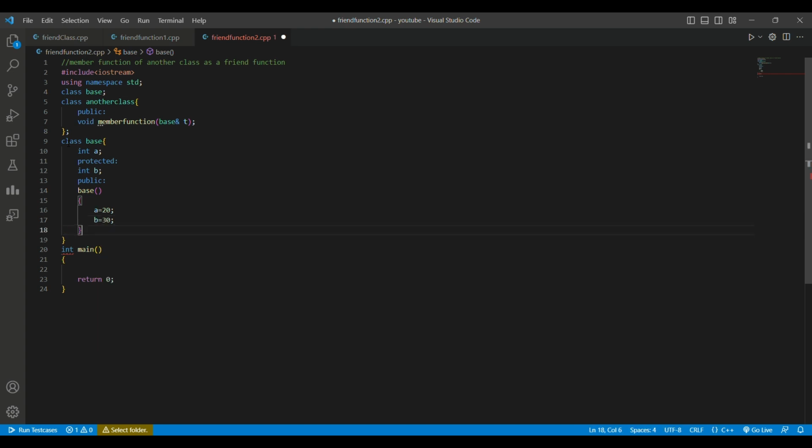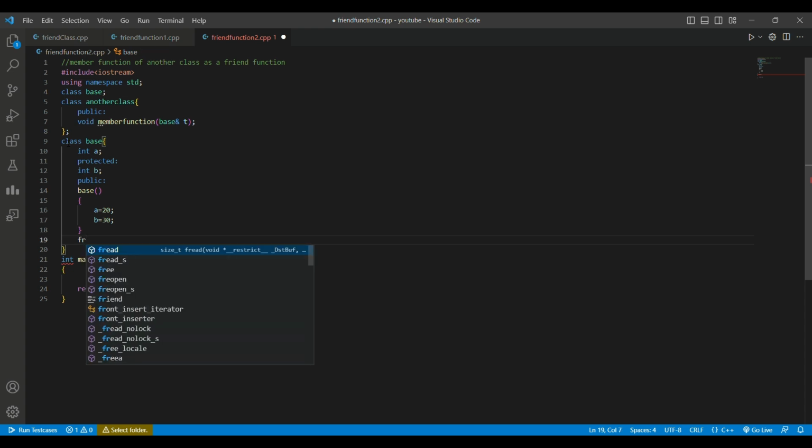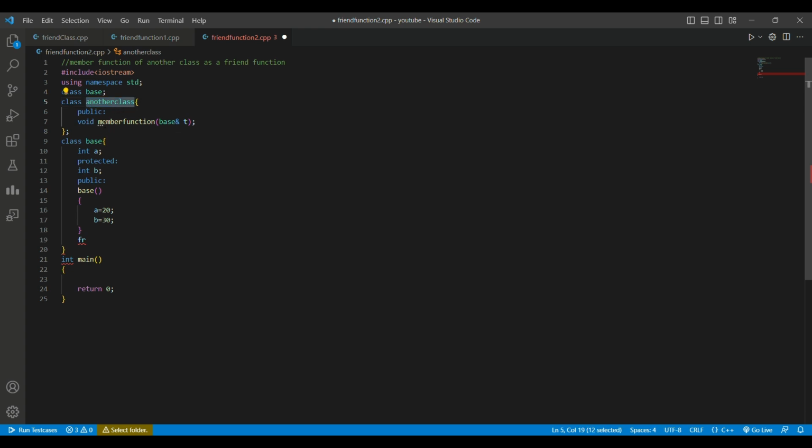Now we need to take a friend function from our another class named member function. To declare the friend function, we have the keyword friend, then void, then the name of the class, which is another class, then the scope operator, then member function, then base and. So we declare our member function as a friend function in our base class.